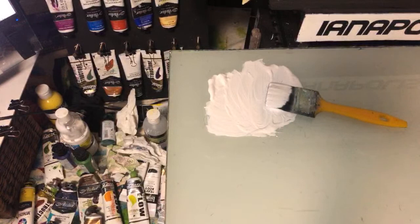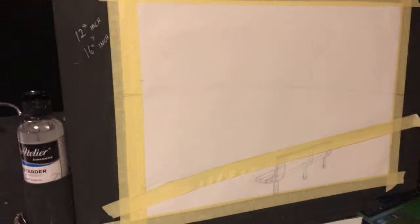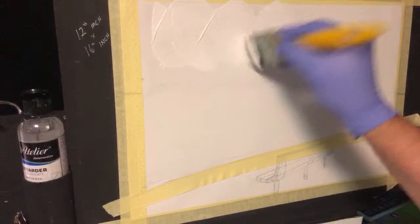I will just mask up the bottom before I put my camera there, just so as we don't get retarder in there. Sorry about that. Because I don't want retarder in all this area here. Makes it hard. Right. I'm going to crisscross that, get it into my canvas.